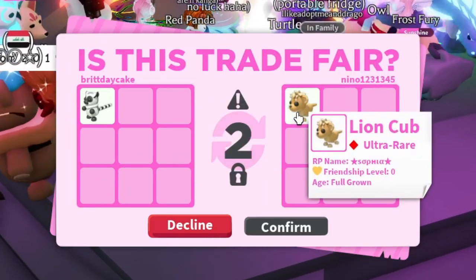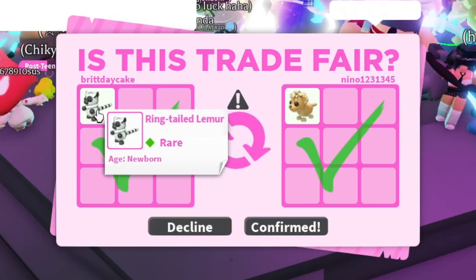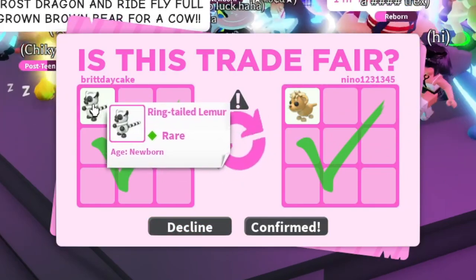I believe the lion cub was 150 Robux, but I think it's out of the game now and this is 100. This would be a win in my opinion. Finally, we traded another regular lemur.